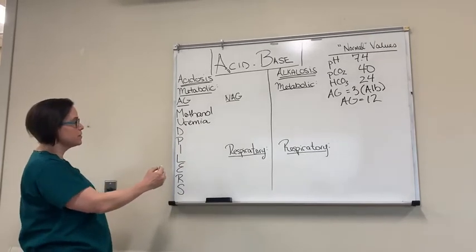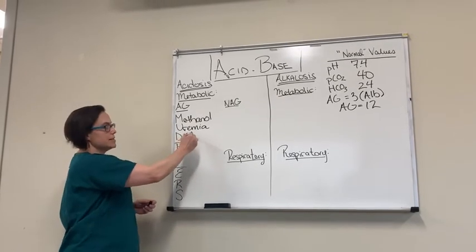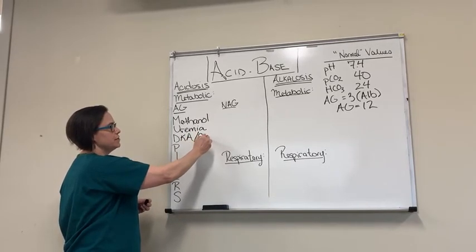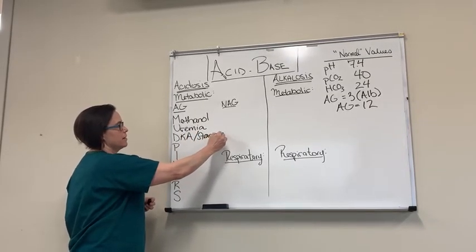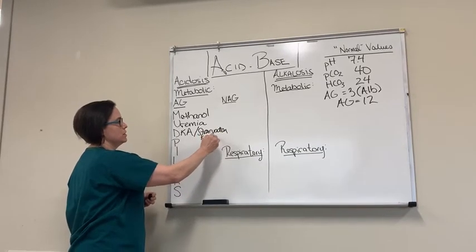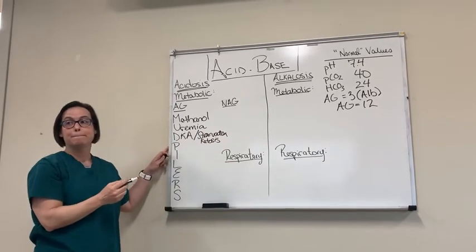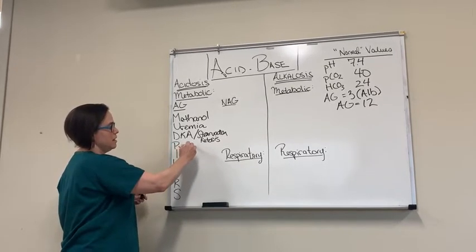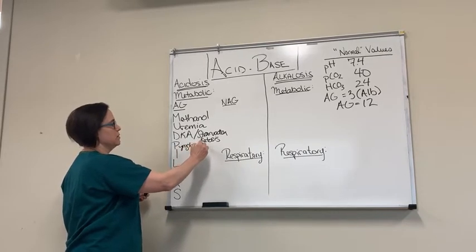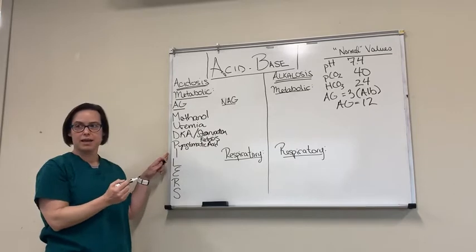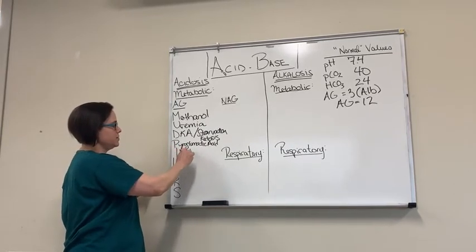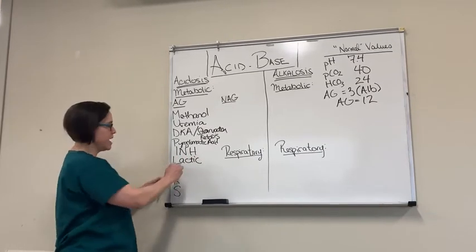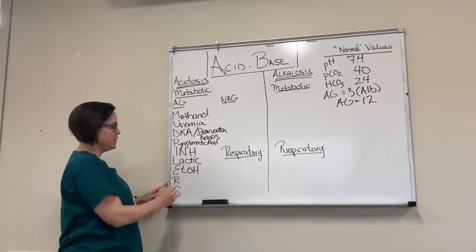All right, well, let's go over some of the other ones. So I always think of diabetic ketoacidosis as my DKA. And then with that, I usually think about starvation ketosis as well. This can sort of go together. Ketosis. Okay. And we used to think of P as being paraldehyde, but it can also be pyroglutamic acid, because we don't really use paraldehyde anymore. So we'll sort of think of it more like that. Do you know what I is? Isoniazid? Yeah, so INH, isoniazid. L is our lactic acidosis. You know what our E is? Ethanol? Yeah, perfect. Ethanol.